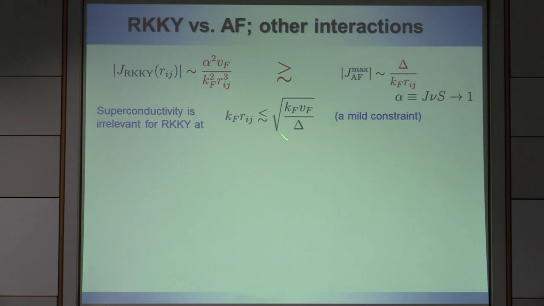So this is, I don't know, it's 1/30th or something, or 10 to minus 2. And at these distances, there is so weak interaction between ions anyway that it's not interesting. So basically, if the chain is relatively dense, then you can disregard the effect of superconductivity on the indirect exchange between ions. So whatever you know for normal metals carries over to superconductors.